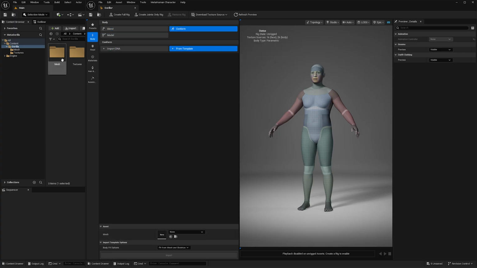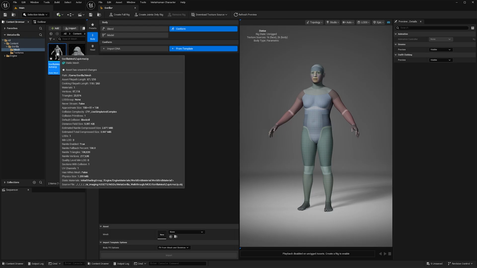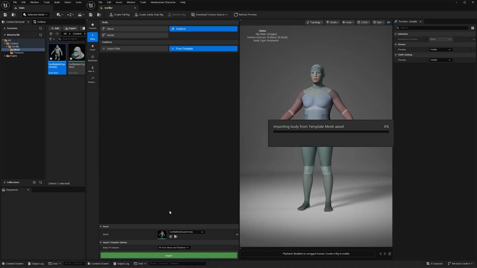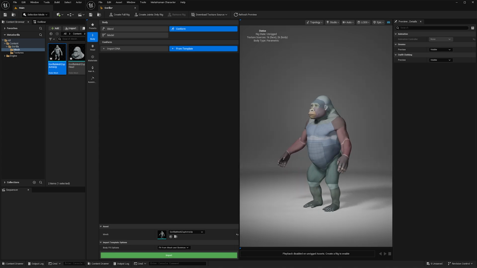Down the bottom where it says mesh, we're going to go over to our meshes, click on our Gorilla body, and this little arrow here will load our mesh. We can leave the rest as default and hit import, and that will conform our body mesh to our Gorilla mesh, which is pretty damn cool. Look at that guy.